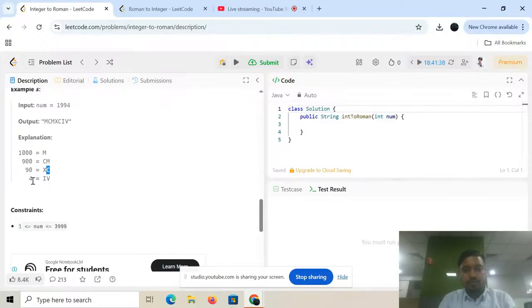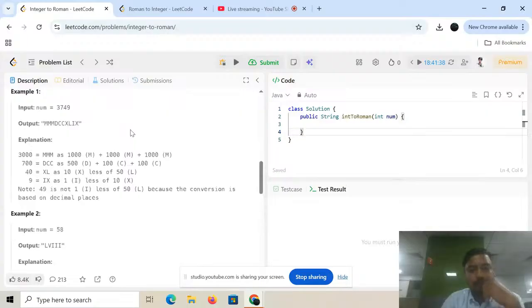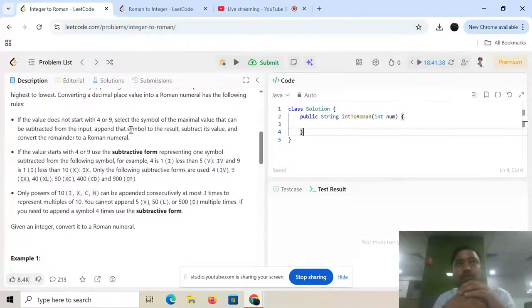Here also I'm going to use a greedy algorithm. Why? Because in Roman numerals, it's built by always taking the largest possible value. So that's why we choose a greedy algorithm.